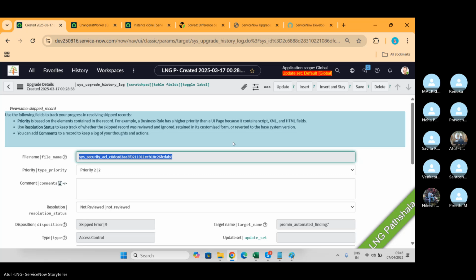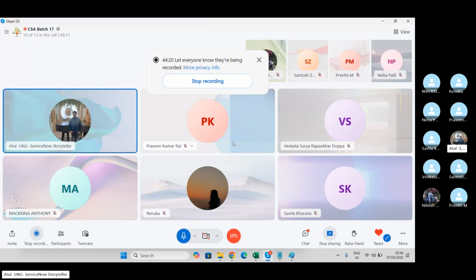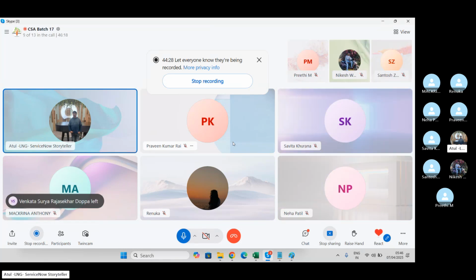Because let's say Venkat is my developer. Venkat works on a file and that file gets changed in the upgrade as well. Now, Venkat has made some changes and ServiceNow is also sending some new changes. So it is Venkat's responsibility to see what changes ServiceNow brought in this file.